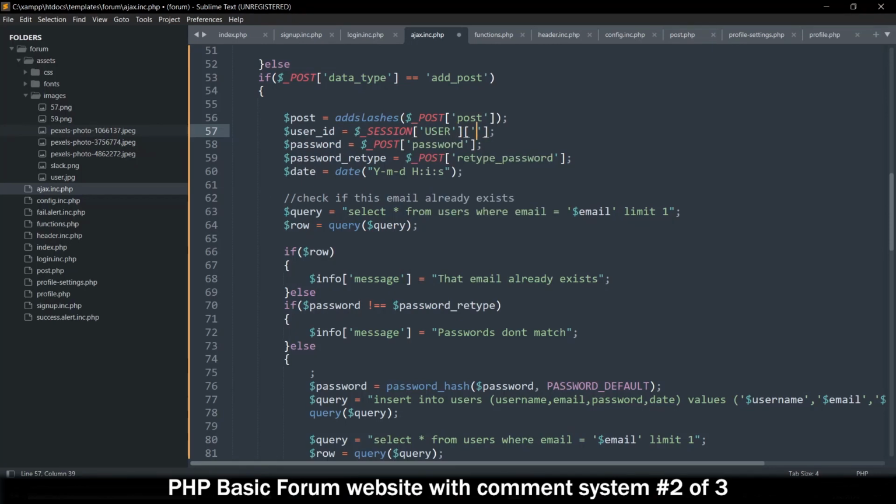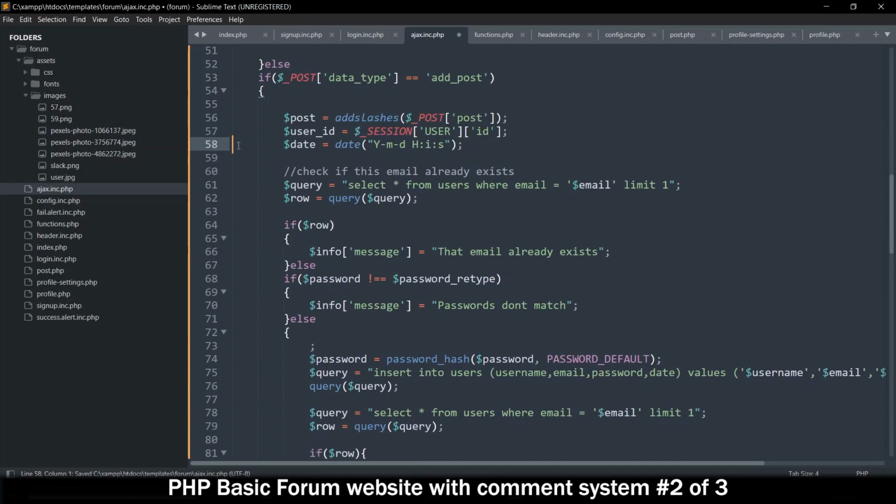And then we are looking for the ID of that role. So the one who's logged in is ID. That's how you get it. You can just change here to get their email, etc., etc. We don't need anything else. We need the date as well for the post. And that's really about it. So the post itself, who posted it, and the date when it was posted.